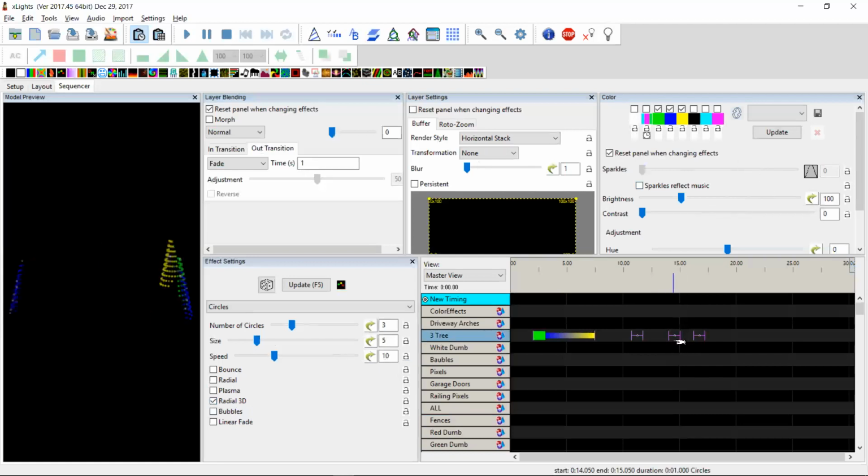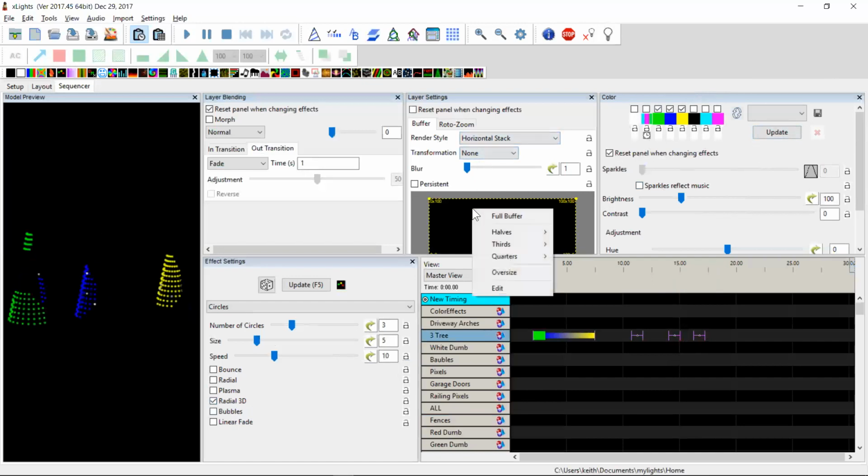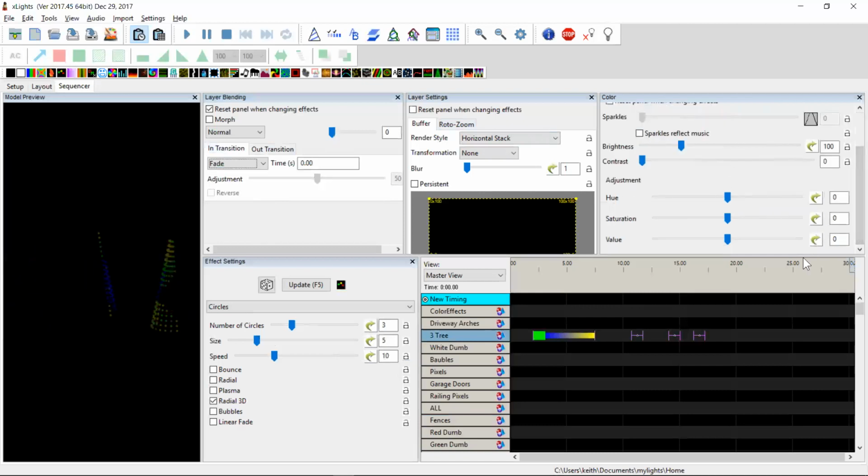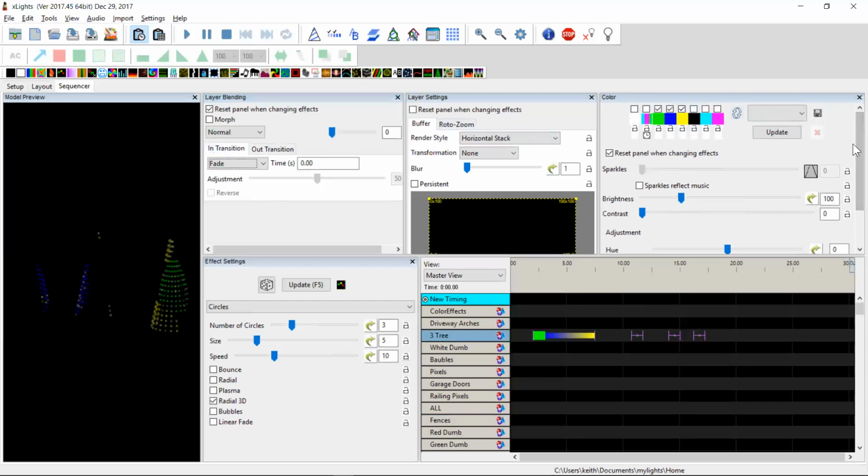Now, the bulk edit's available almost everywhere. It's not available in the color because you've got the update button, so it's not relevant. It's available on render stack. It's not available on the sub buffer. There's no bulk edit on the sub buffer, mainly because I didn't think I could come up with an easy way to do it, but maybe I should, I'm not sure. The roto zoom all works. All of these settings here, all the ins and out transitions all work. All of the colors here, the hue adjustment, everything here all has bulk edit associated with it.